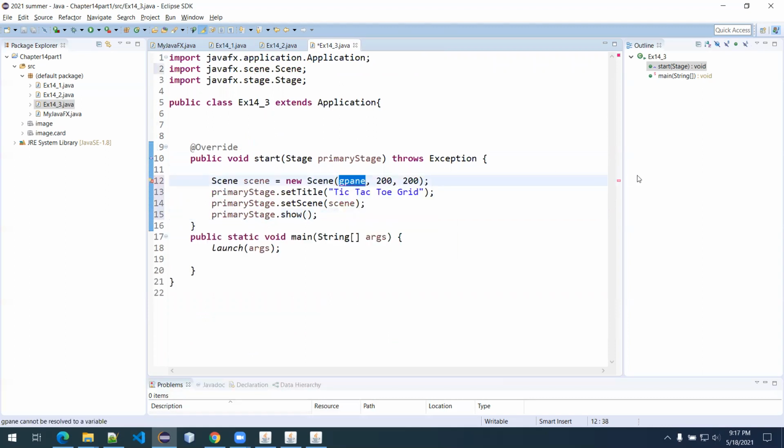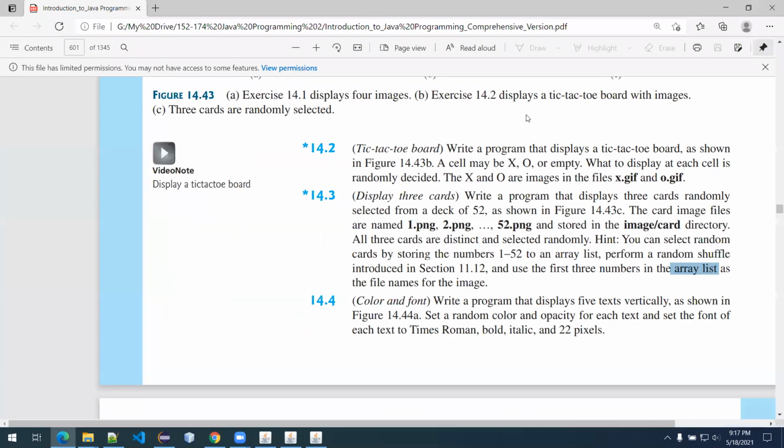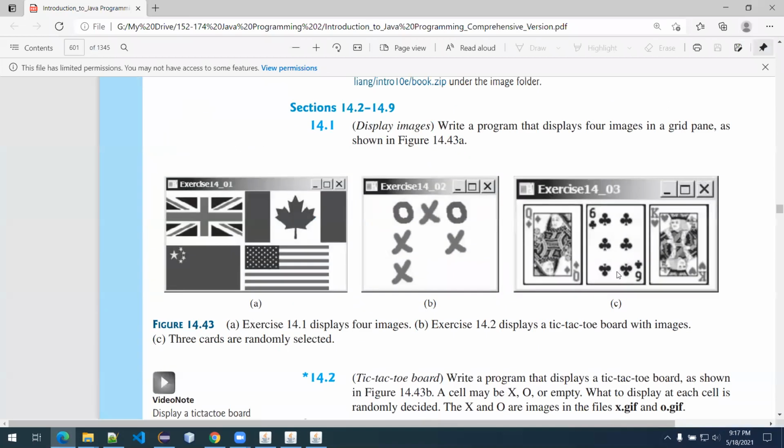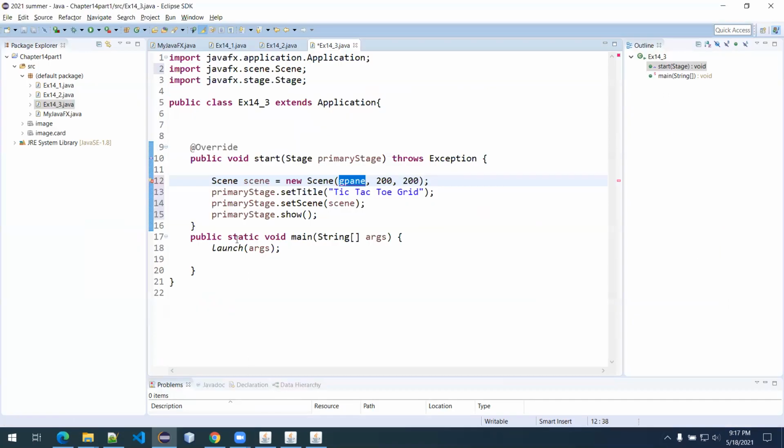Will I use a grid pane? Well, I'm going to tell you what, looking at that graphic, I'm going to say I don't need a grid pane. In fact, these are all on a horizontal plane. I can use a pane structure known as HBox to do this. So that's what I'm going to do.